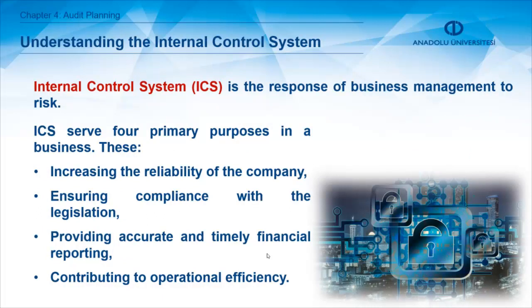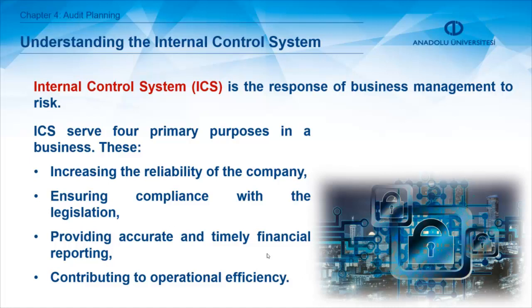Another step in the planning stage is understanding the internal control system. The internal control system is very important because it is the response of the business management to risk, which means business management is responsible for establishing an internal control system. Every company, every firm has an internal control system, but some of them are strong, some of them are weak. Strong means the system works effectively and efficiently. Weak means the system is not really working effectively and efficiently. That is the difference between a strong system and a weak system.